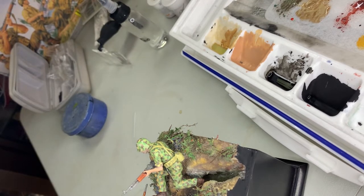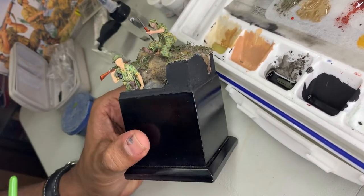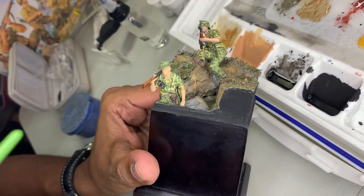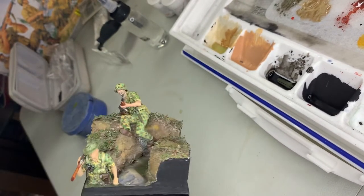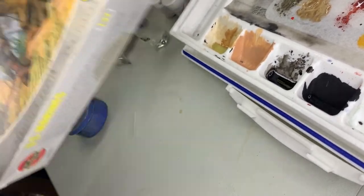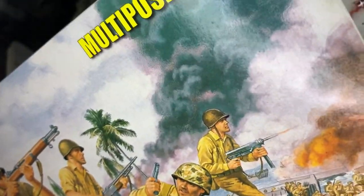Okay, so I'm going to start the workshop now. So I've actually prepared, can you see? Yep. Yeah, I've actually prepared this diorama, a little vignette. And it makes use of this set. This set here. The Airfix multipose kit. In 32nd scale.